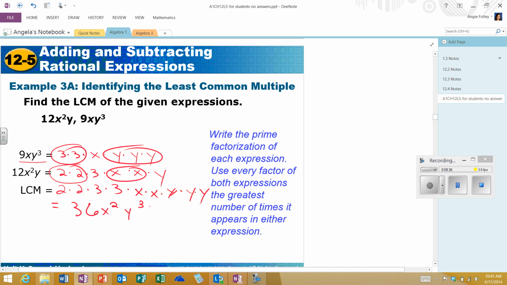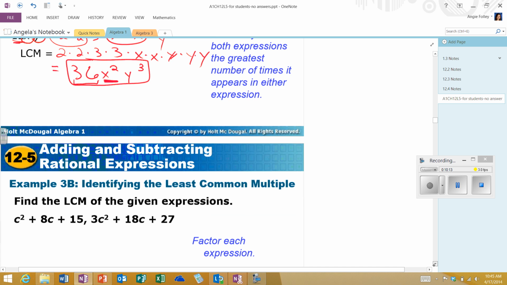Now the other way to think of this is look at the number out in front, 9 and 12. Come up with the least common multiple that both of those go into. If you think about it, the only thing is going to be 36. 9 can go into 36 and so can 12. Then to get the variable part, you take the bigger of the two. So there's an x here and an x squared, so we have to use the x squared. And then since we have a y and a y cubed, we use the bigger one, the y cubed. So that's the other way of looking at it if you don't want to write it all out like that. Sometimes writing it out gets confusing. If you like that method, you can use it.